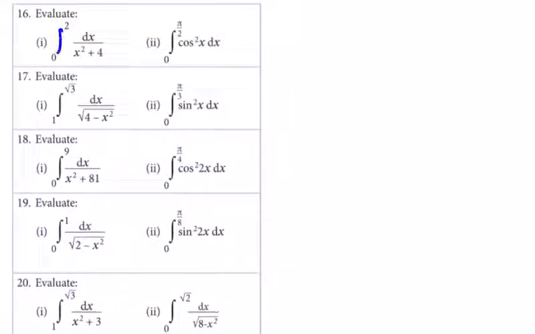Some more integration questions with definite integrals. Here we have x and a, so 16 part 1, you get 1 over a squared, x squared plus a squared, so 1 over a is 1 over 2 times the inverse tan of x over 2 is what this will integrate to be. Have your tables open in front of you. If you don't, you're crazy.